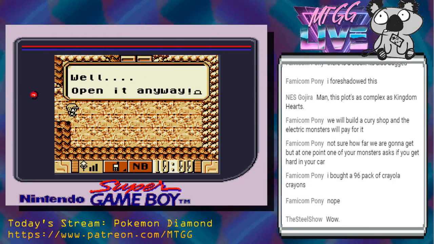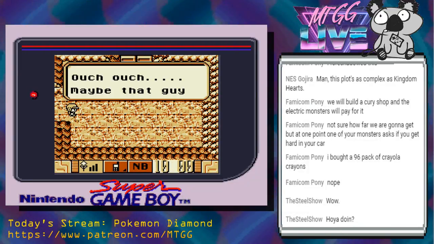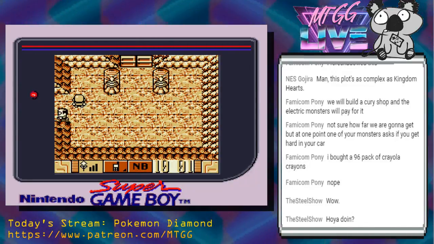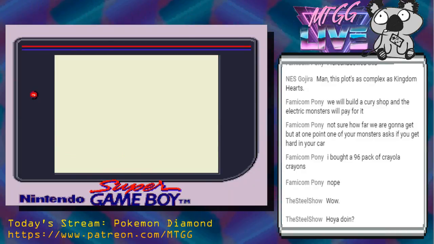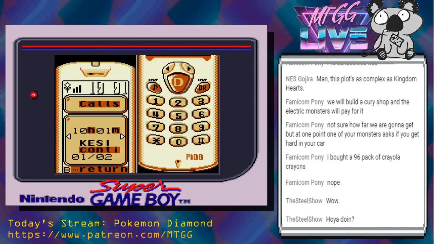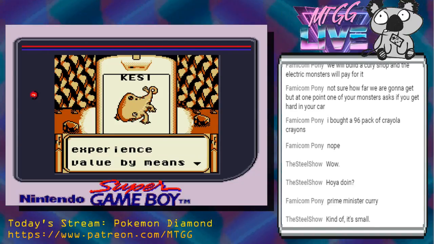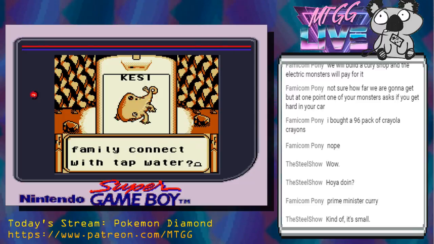What's up? It's locked. Well, open it anyway. Ouch, ouch. Maybe that guy has the key. Can't you see anything? What will it be? Okay, now. The crazy electric monster who can increase his experience value by means of tap is one guy named as Wami Terra. Does your family connect with tap water?